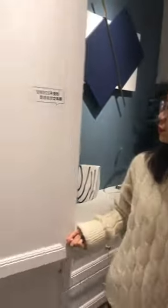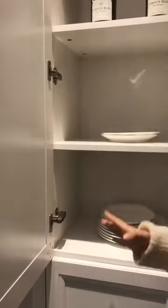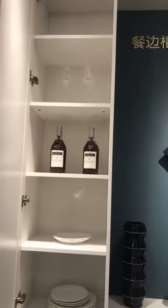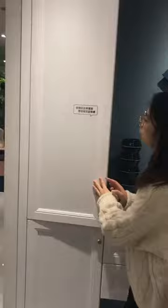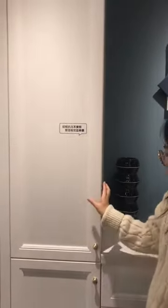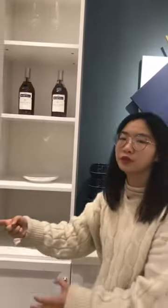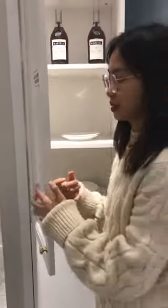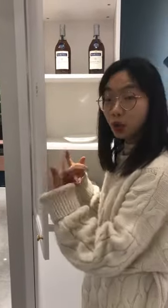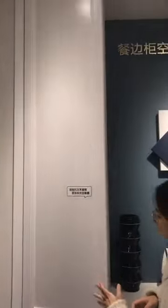Come to this one. We also place it here — you can put some dishes on the door shelf. For this door panel, we use the aluminum frame. You may not be able to see it clearly from the video, but if you have this in person you can check from here. This is the aluminum frame for the door panel, which makes the door more stable and durable. You can hear the sounds — it's the aluminum frame.